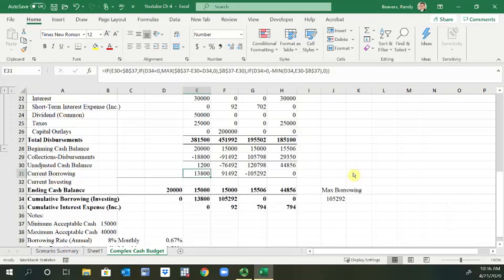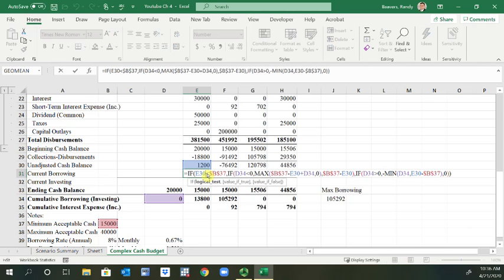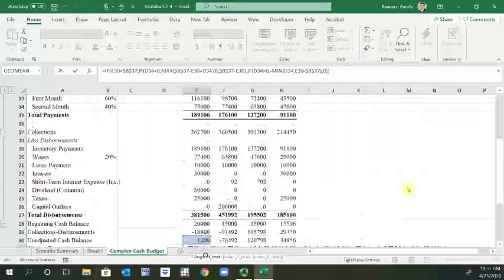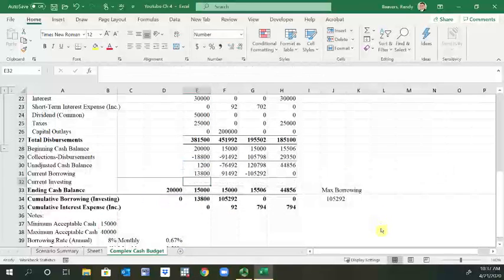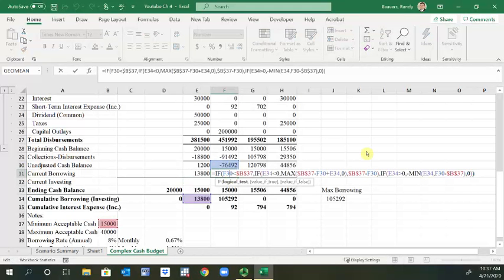So let's talk about some formal auditing tools because we want to make sure formulas work. If they don't, it could potentially cost you or the company a lot of money. So one thing to note when you do these formulas, it's going to color code cells so you can see where the information is being pulled and you can make sure that it's pulling the correct information. So for example, if I did that for the next cell, you can see it moved everything over appropriately and locked everything as it should have.